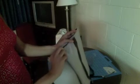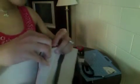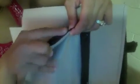We're going to tuck that in, and then we're going to go ahead and we're going to sew right along this edge. And I'm probably going to do that with some brown thread, and then I have that lighter color thread going around this pocket right here. Closing this up by just tucking it in like this, just folding that fabric under. See if I can get it good. Folding it under like this and then sewing right along there.